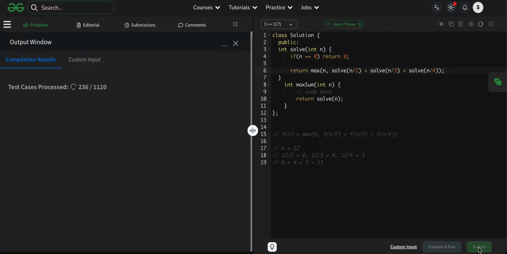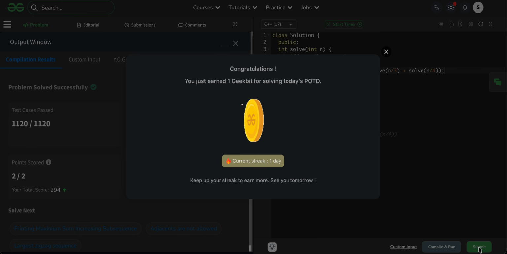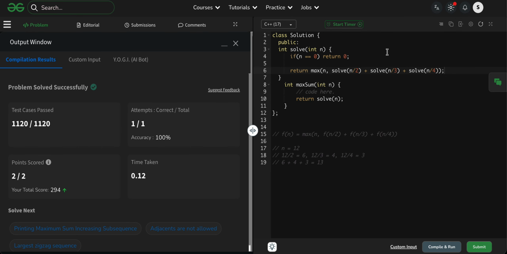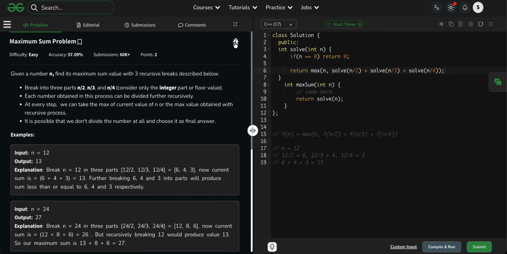Why? It will pass the test cases, but the time complexity is exponential, 3 to the power n. That is very slow due to repetitive calculation, and space is order of n. So we can optimize, and for the optimization we can use the memoization technique, which is the DP approach. In recursion we solve the same subproblem repetitively, so it goes exponential, but if we use DP, it will not go to exponential time complexity. I will explain why this happens and how.